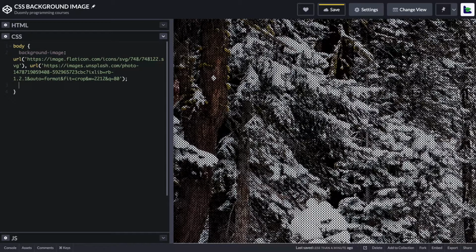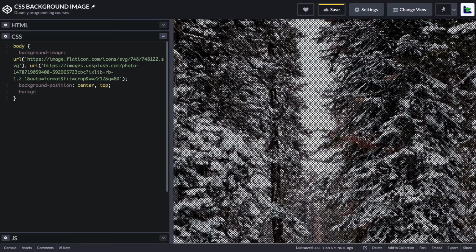Okay, now I'd like to add some more properties to both of the images. So let's start with background position, and the first value will be responsible for the first URL and the second value will be responsible for the second URL.